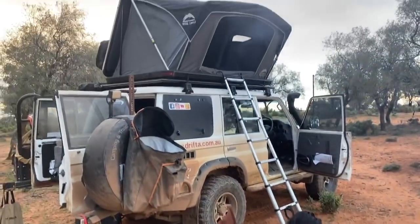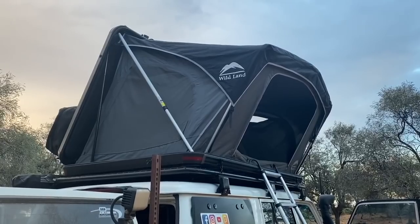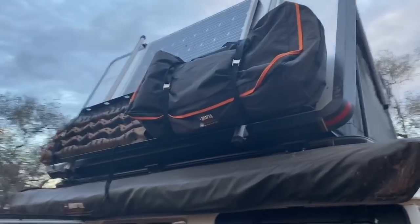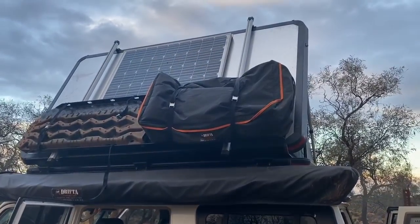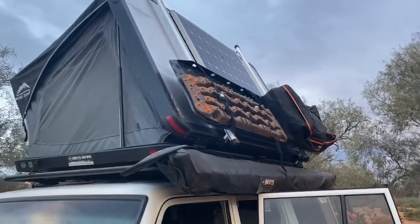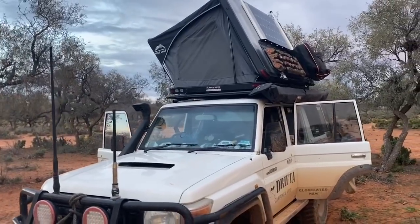And the rooftop tent is set up. You can see I've got a little eye to eye spreader, a crab claw spreader bar, a little short one. It doesn't really need it, but it's just there for a bit of extra support because I'm leaving things on the roof tonight. I've left that bag up there, and in it I've got charcoal and a little chainsaw and a bit of spare gear. It holds up there fine without the stay, but just say you had a massive wind during the night, it also gives you a little bit of peace of mind.